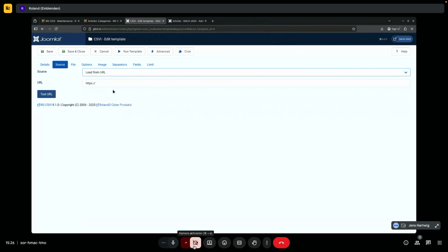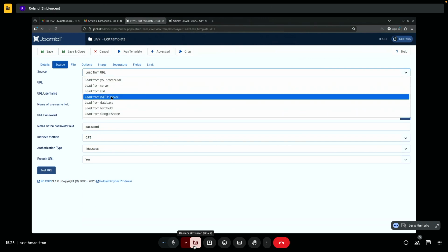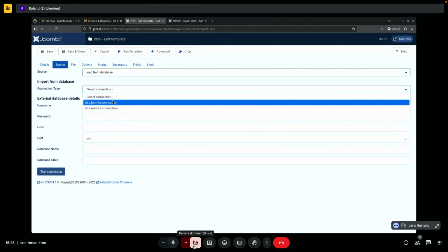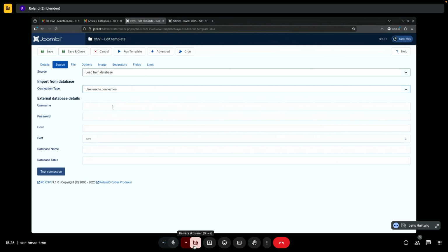You can import from a remote URL, where if the URL is behind a login, you can actually supply the details to log in automatically before downloading the file. From an FTP or an SFTP server, you can load it from another database, which can be the same database as your Joomla connection, or from a completely remote database that is running somewhere else.